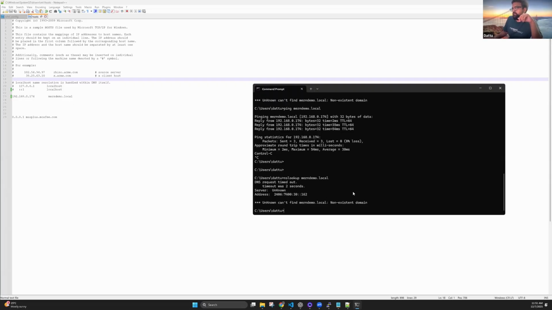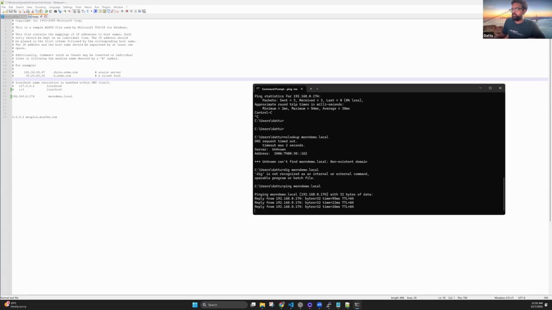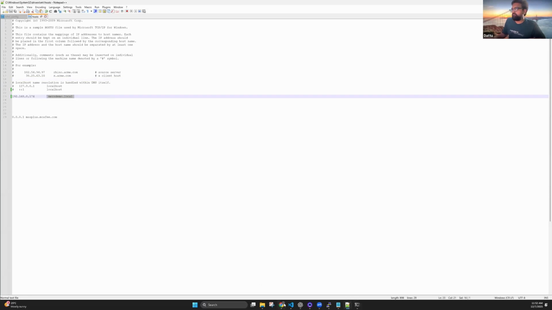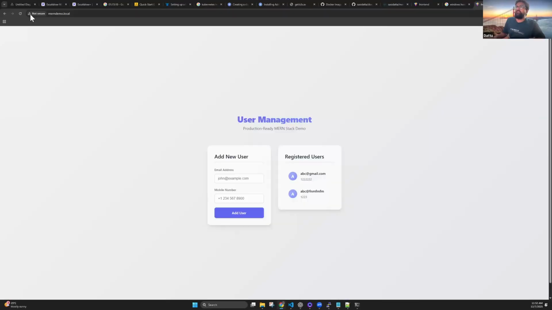Okay, I think it's going via my DNS, so let me try with the local one. Okay, so just dig. But if I do ping, yeah, it's resolving locally, so I should be fine. I'll open this URL, mandemo.local. We should be fine now. Yeah, and it's not secure. If you want secure, as I told you, you need a local CA. I'll try to set one up.